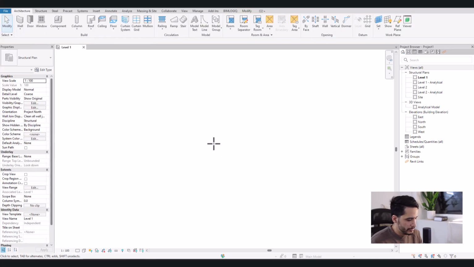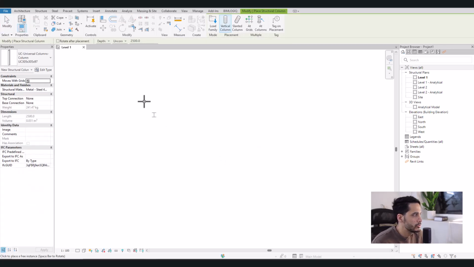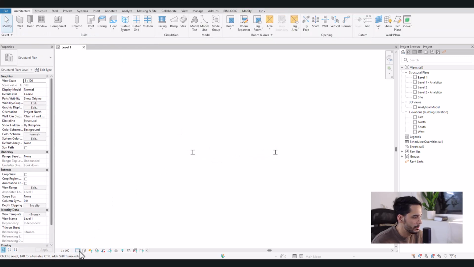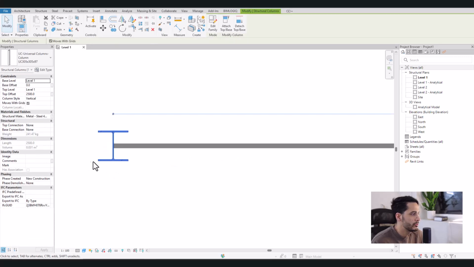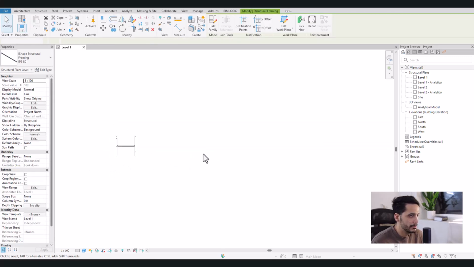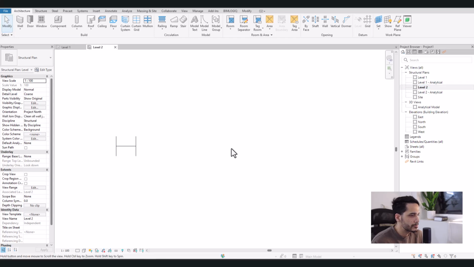And here, for example, I have two columns here, and if you run the structural framing command and click on the center of your column, let me change my level to level 2.